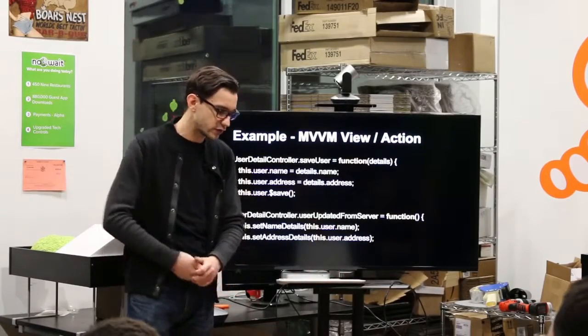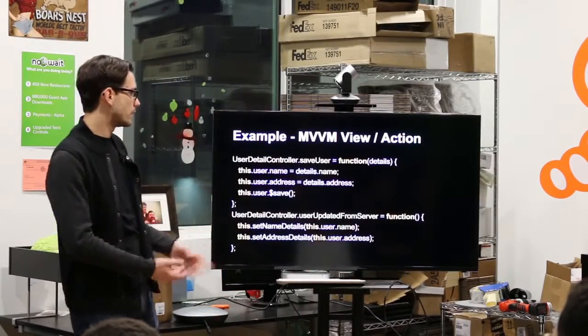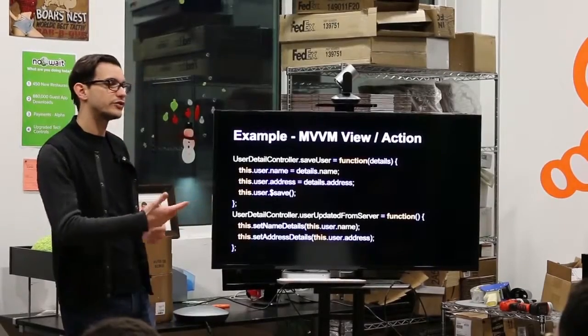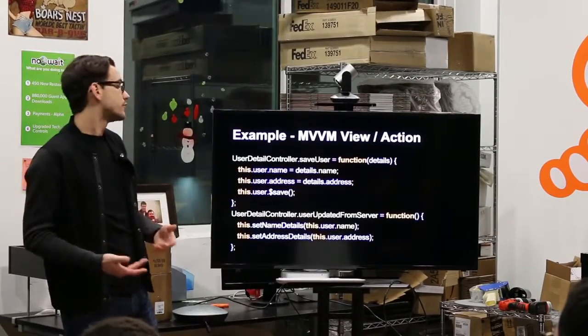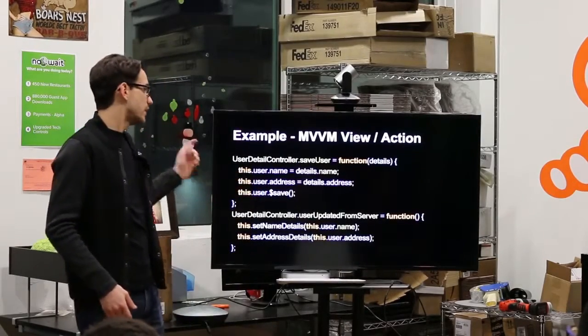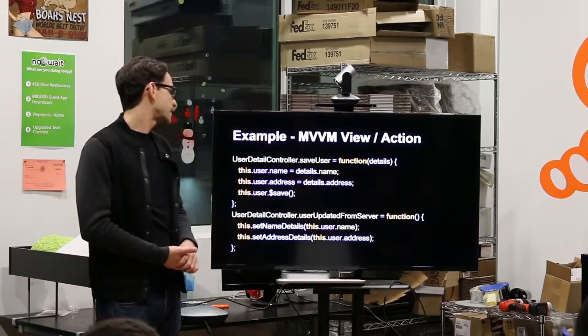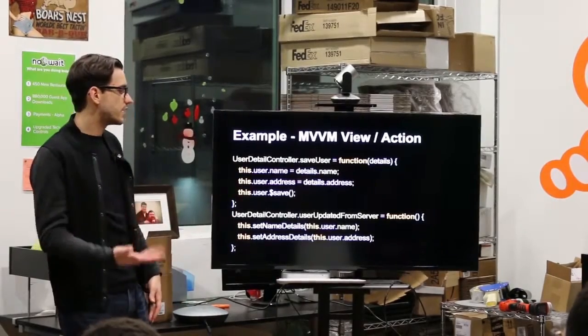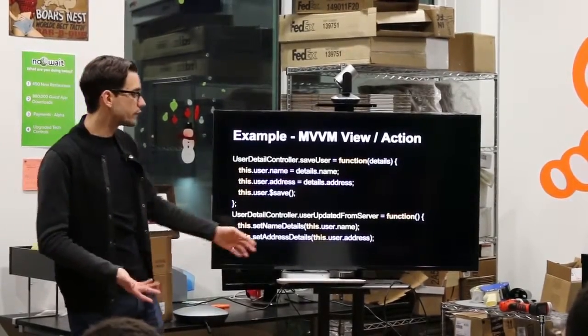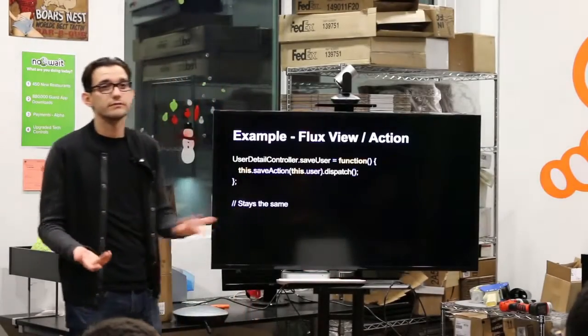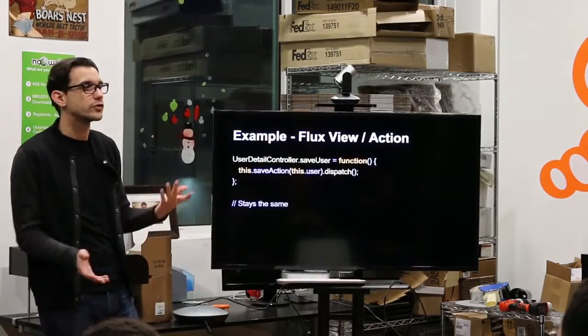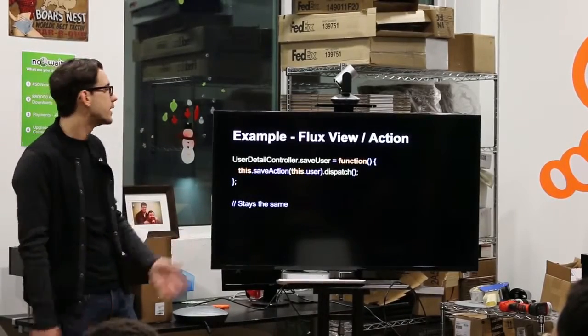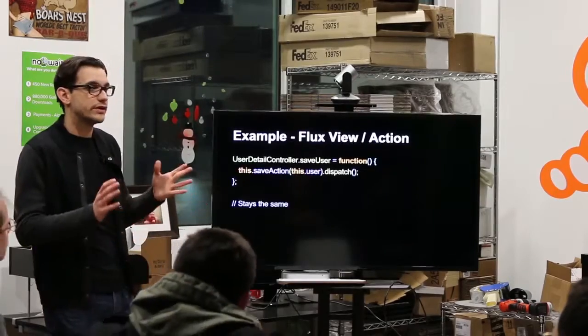The difference is if I start adding complexity. Let's say the user got updated from the server not by user interaction. Now you have to map the details that you got into the model. You can see there's some code repetition. You have to map things back and forth and it's a lot more work. While with Flux, what you do is nothing, because the store took care of updating and it's giving you your view model. The view re-rendered itself so it got the data again on construction. That's why the views are just that simple.